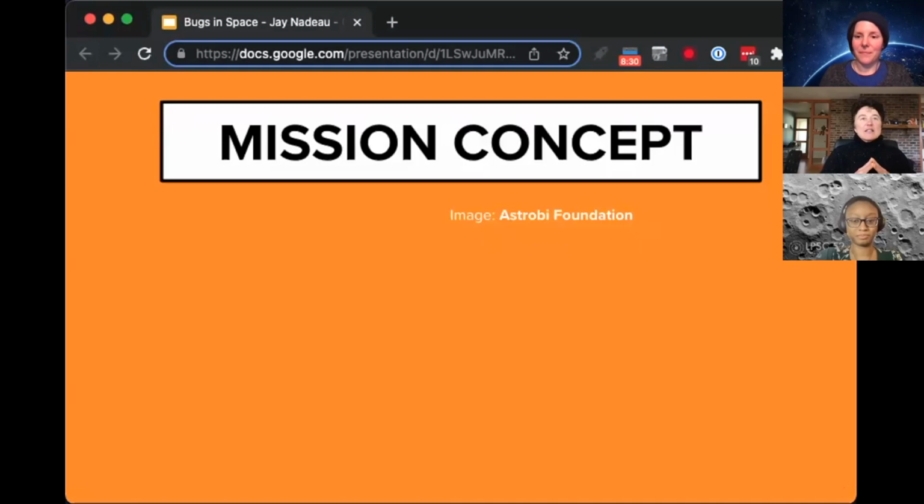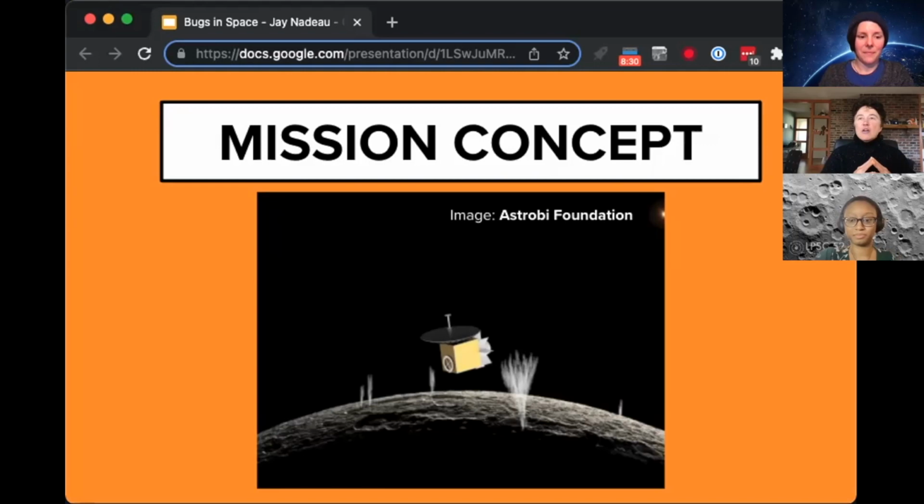So if there are bacteria, can we get hold of them? And can we get hold of them on a budget? That's also the real issue. Every time you land something on another planet, it's going to cost 10 to 100 times more than if you just fly by. There are a lot of reasons for that. I won't go into the details, but let's assume all we can do is a flyby. But remember that your escape velocity is only 200 meters per second. So you could transect these plumes at about 200 meters per second. And you could fly round and round this moon dozens of times, maybe even hundreds of times, flying through the plumes each time.